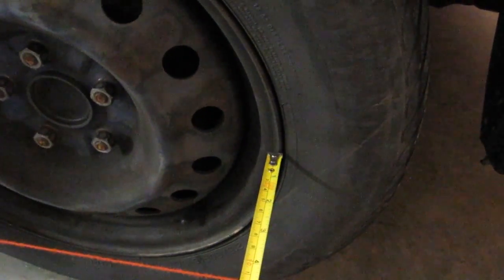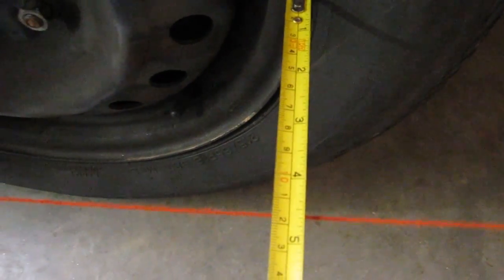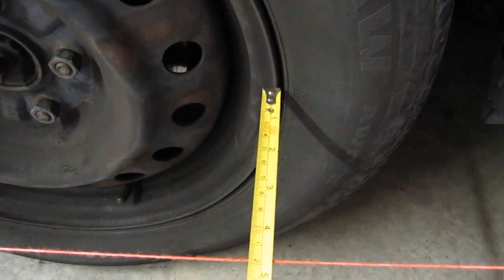So what we do is we get these measurements exactly the same. So we're at 4.5, or on the generous side of 4.5. Come to the other side of the rear wheel, measure it again, exactly the same. So now we know this string is parallel to the plane of the rear wheel. So now we go to the front wheel and we measure the same and see where we are.